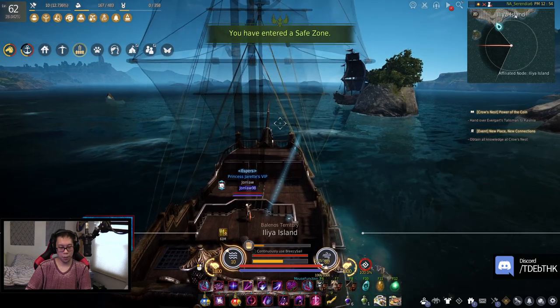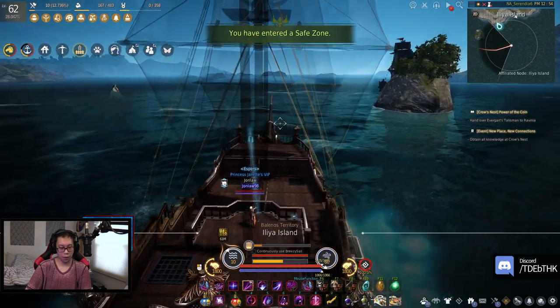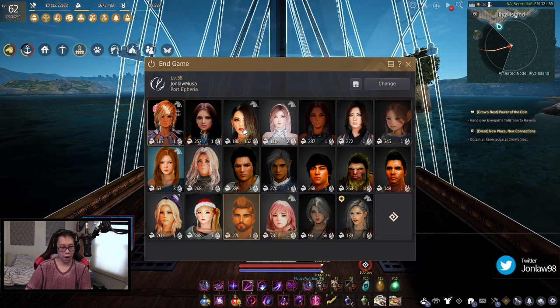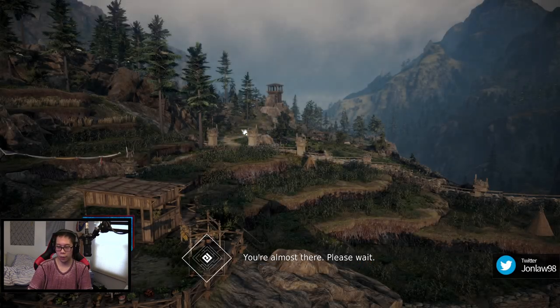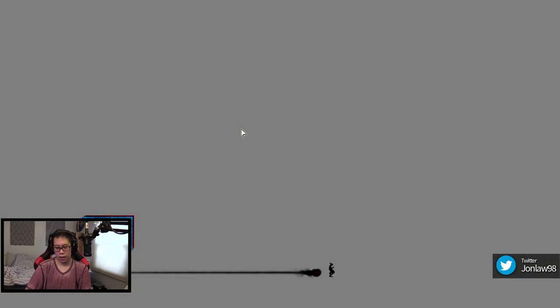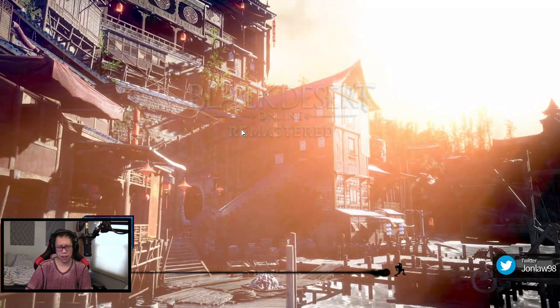Hold on. Let me just stop my boat right here to show you, because this is important. I have a character in Port Aferia mostly because I'm looking for sailors. It's mostly sailors are endgame stuff, and once you have a lot of weight, don't worry about it early on. But yeah. Hold on, as we get there.